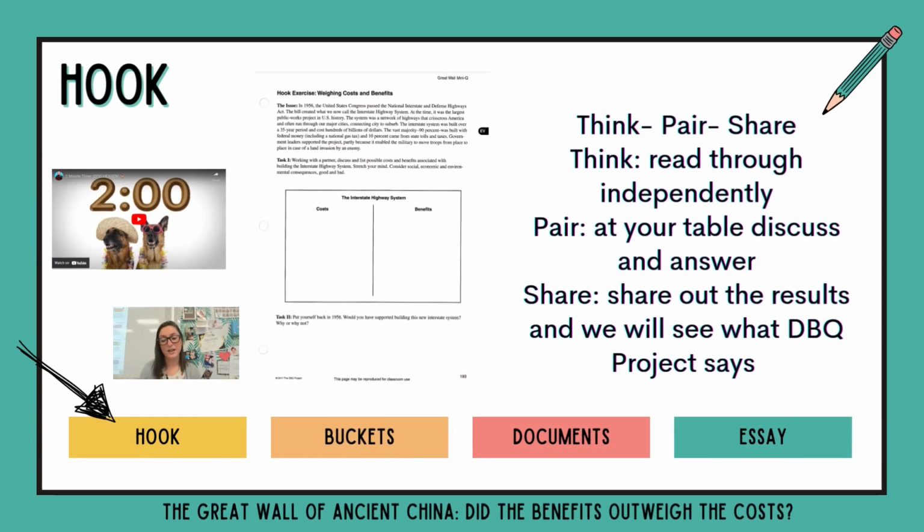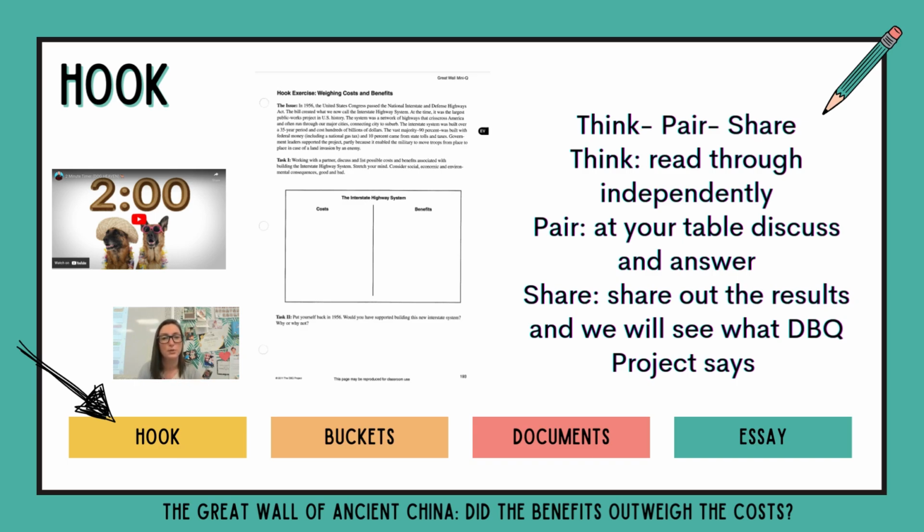The purpose of this hook exercise is to acquaint students with cost benefit analysis so that they are familiar with the technique. Read the issue and the tasks out loud in class. Then divide students into pairs or groups of 3 and give them 10 minutes to complete their cost benefit list. Allow a few minutes at the end for students to share their list and answer the question: the interstate highway system, do the benefits outweigh the costs?